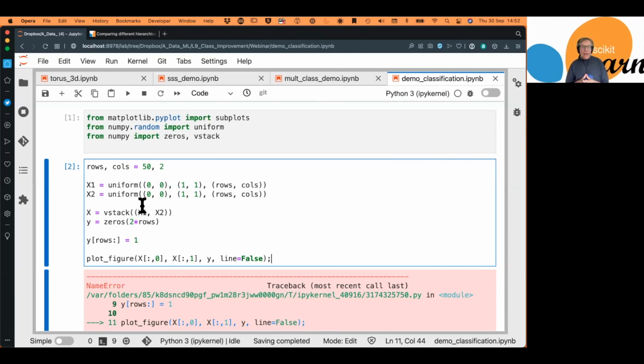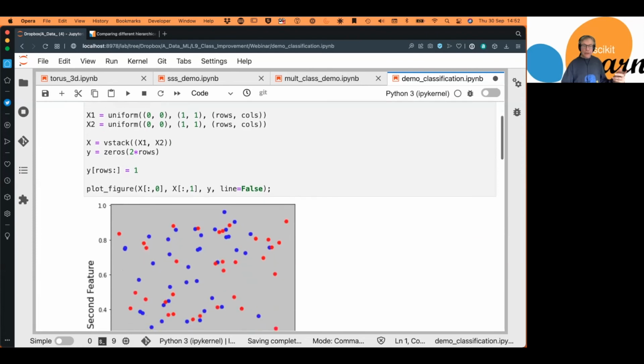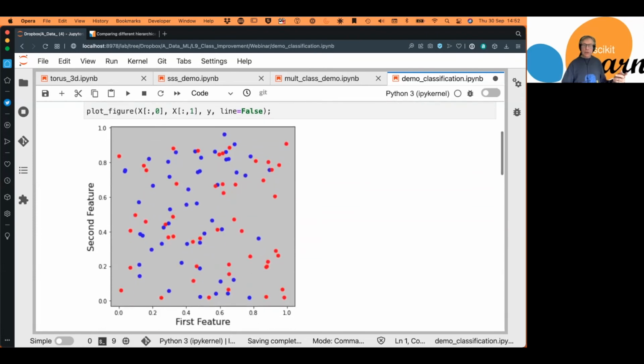And I have created them such that they are both the same. And if I now plot them in the state space, I've taken the data from the same distribution, and I have plotted the first feature versus the second feature. We have only two features, so that's all there is.